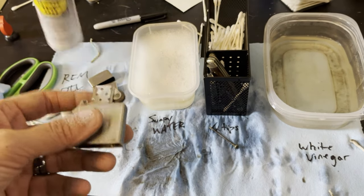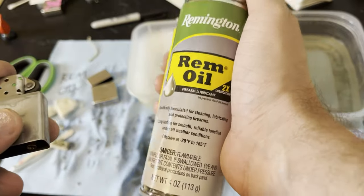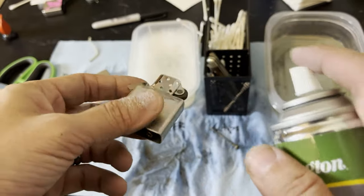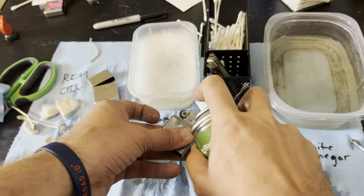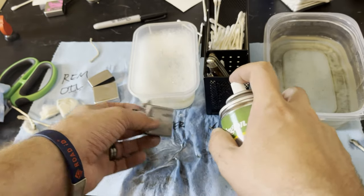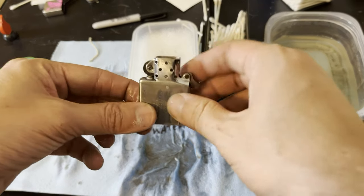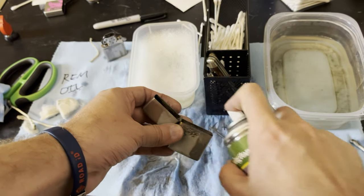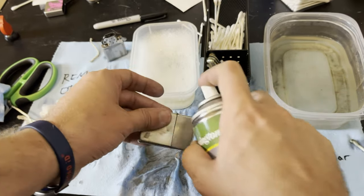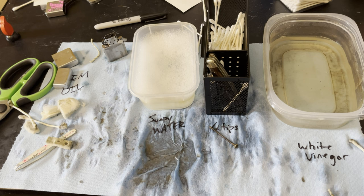Once your insert's done air drying, what I do is take rim oil. If it's good enough to keep my firearms from rusting, then it's good enough to keep my Zippo maintained. So I'm just going to generously spray this rim oil on and get in all those hard-to-reach places, and just let it sit and air dry a little bit. Same with the case — get on that hinge. You can use WD-40, or any oil that will keep that Zippo from rusting.